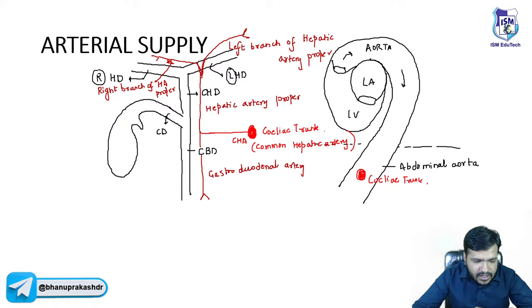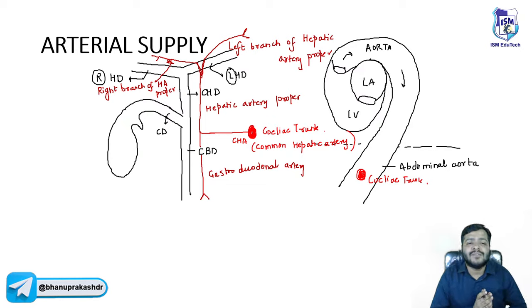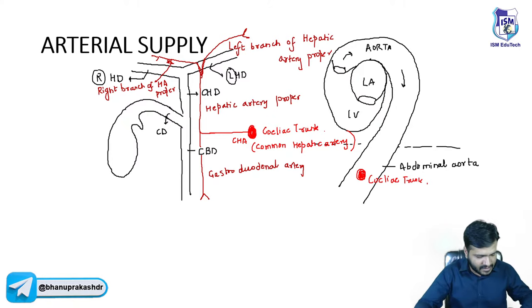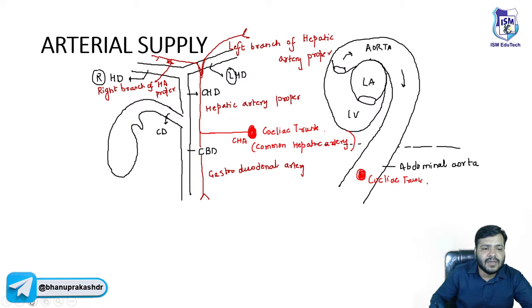Very good Soumya. I want an answer from everyone in the chat box. Cystic artery is a branch of which one, out of these two, right and left? Cystic artery is coming from where? Yes, Kriti, very good beta. It is the right one. Analog, Arthur, very good. Sanjana, very good. It is the right branch from where the cystic artery will come and it will supply the gallbladder.